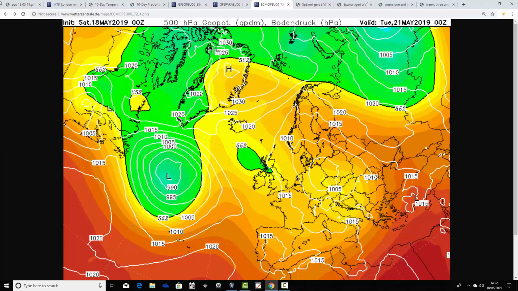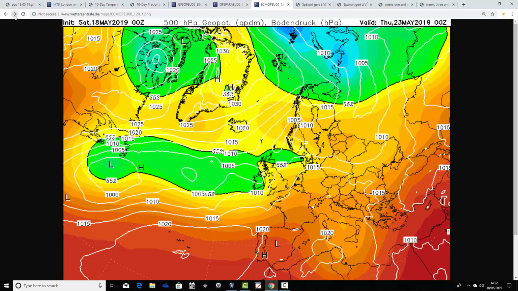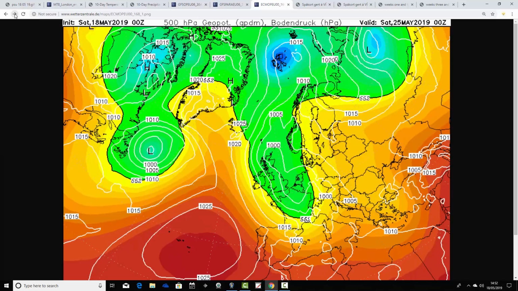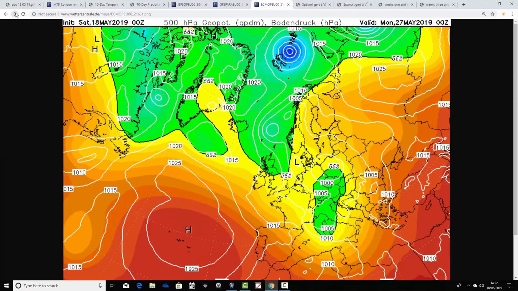Again, rather showery and very slack on Tuesday. Could be a little bit of a transient ridge, giving us a drier day for Wednesday. But then low pressure in off the Atlantic through Thursday and Friday, bringing wet weather in from the west. By Saturday, the low pressure is in the North Sea, and we're pulling down these cool and showery northerly winds, staying cool and showery into Bank Holiday weekend Sunday as well.